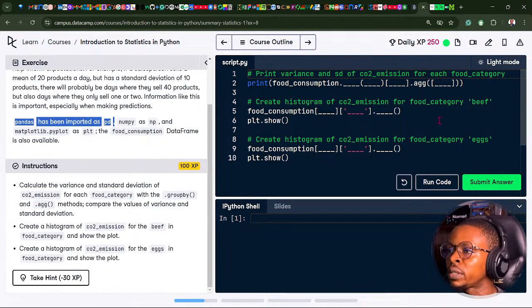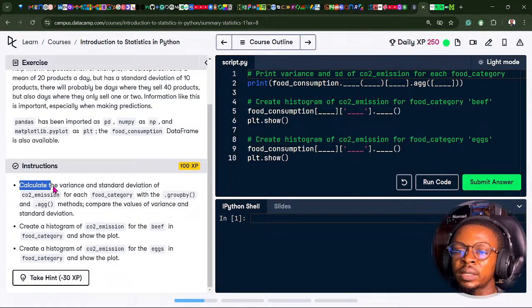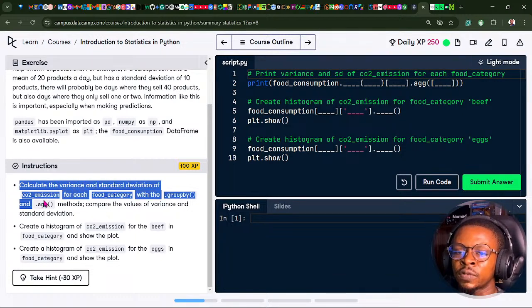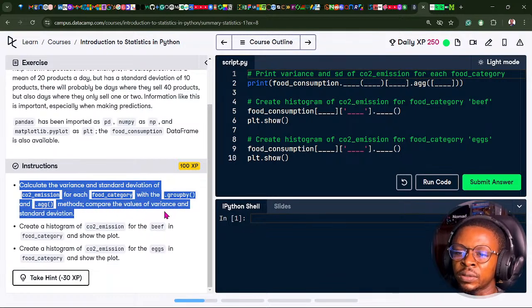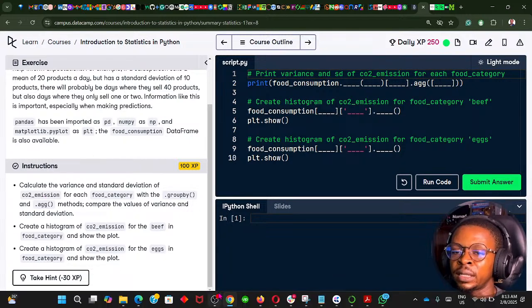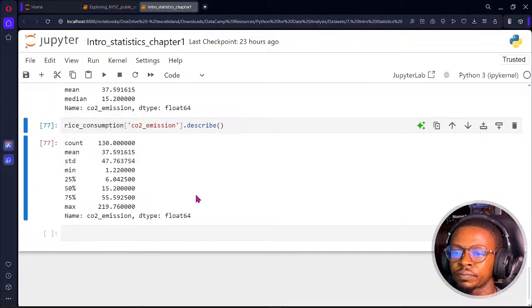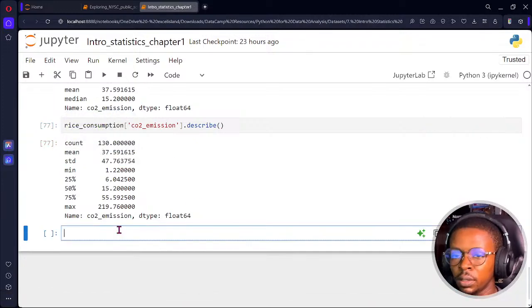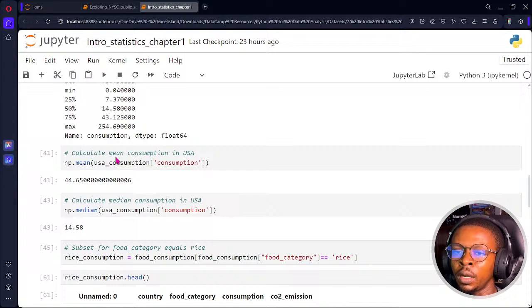So let's use the food consumption data frame again for one last time. Calculate the variance and standard deviation of CO2 emission for each food category with the group by and .agg method. Compare the values of variance and standard deviation. Oh, we need to calculate something a little bit technical here.